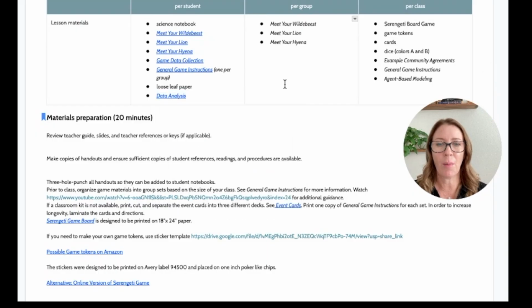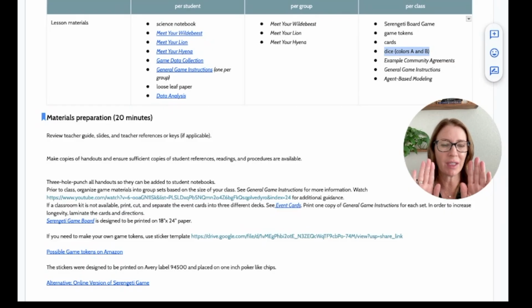Okay, let's see. Over on this right side, again, game tokens and stickers. You'll just need to create those. Oh, dice. You need dice. So if you're playing this game and you don't have a kit, you don't need 2 colors of dice, but it's easier because you're going to compare them. When you have a hunting event, you're going to line up one predator or prey against the other. And so it's best if you have 2 colors of die, but it doesn't need to be, as long as they can keep track of which line of die are theirs.